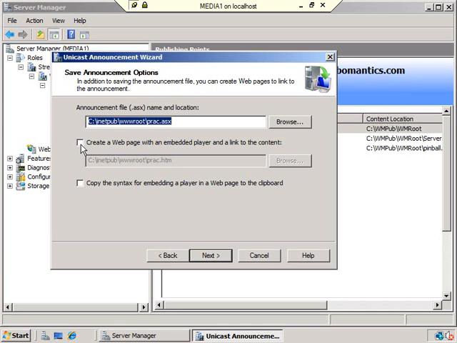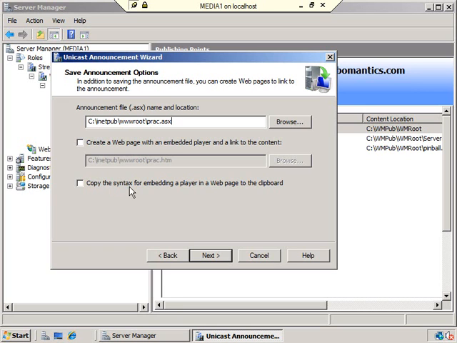Again, is that going to be the best option? If you're going to be creating stuff for folks to view outside of your network to the outside world, this may actually be the best bet. But since Hank's vision for Globo TV is primarily just for the inside of the network, for people who are on the premises, we're going to be using the ASX format. We're not going to be creating a web page.